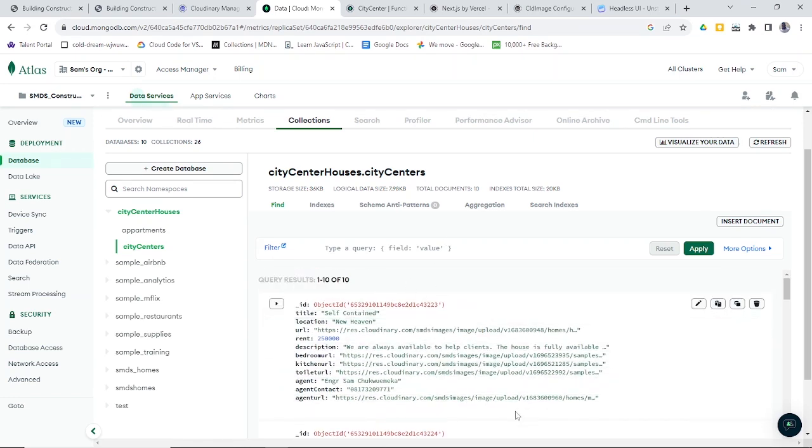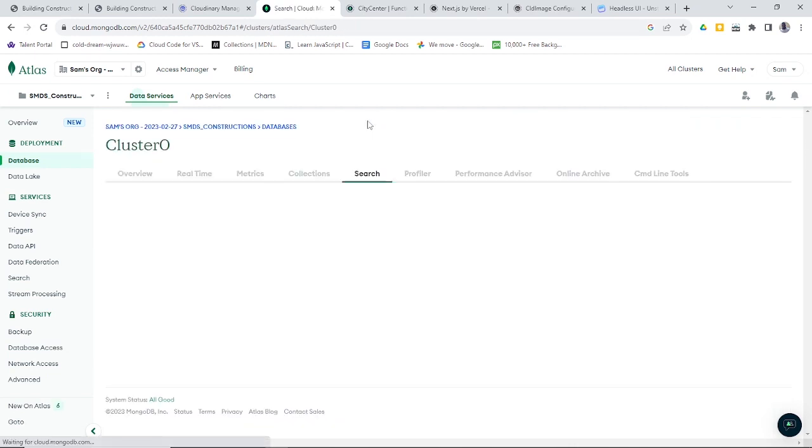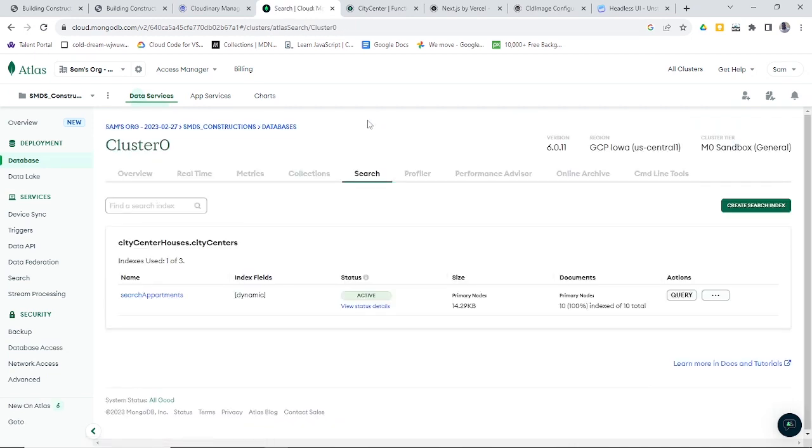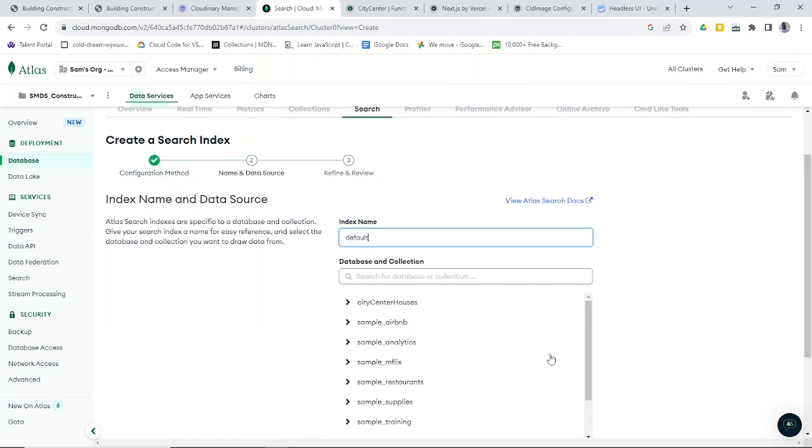In our database, we're going to create a search index. So you go to your search, and then we already have this existing index here. So just create a search index, click the button, and then we'll say next.